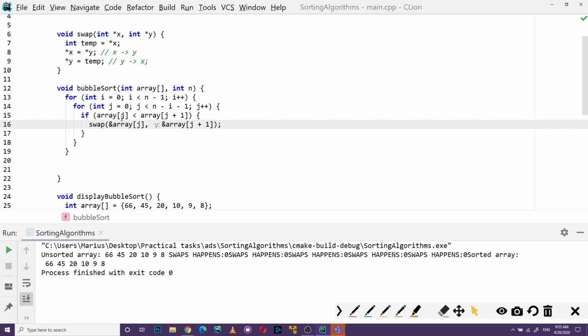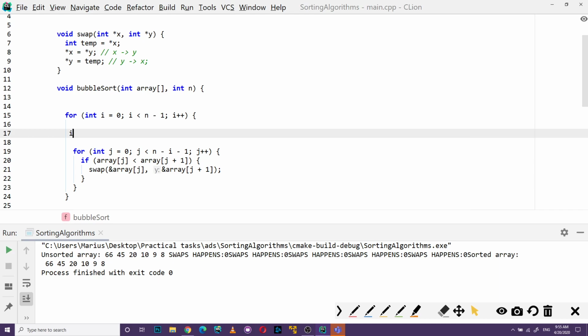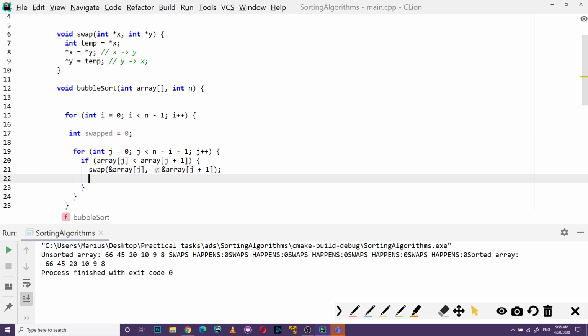For example, before our inside loop we create swapped equals 0, or you are able to create a boolean flag. Here is a flag, it's false, 0, and later if a swap happens, you just make swapped equals 1.